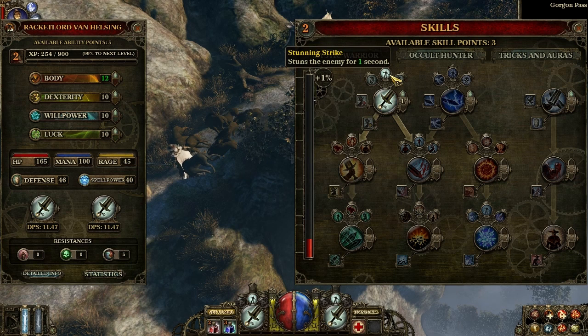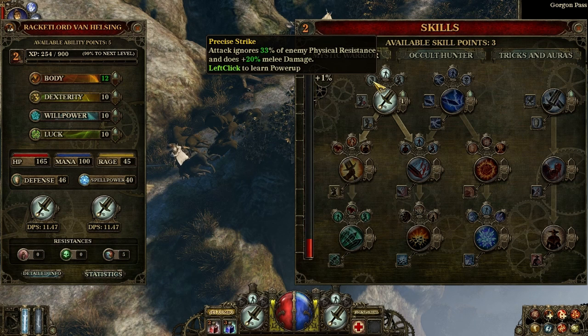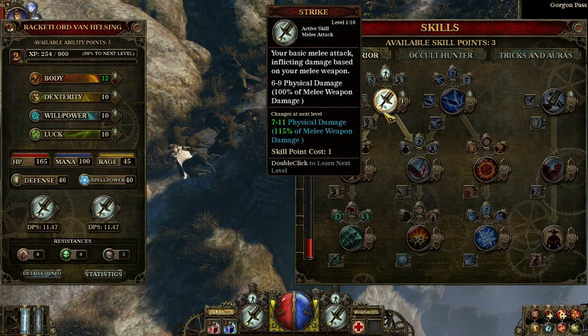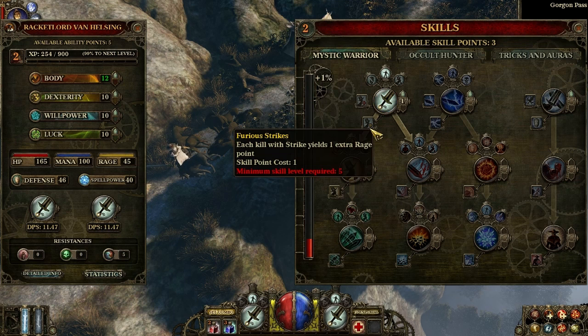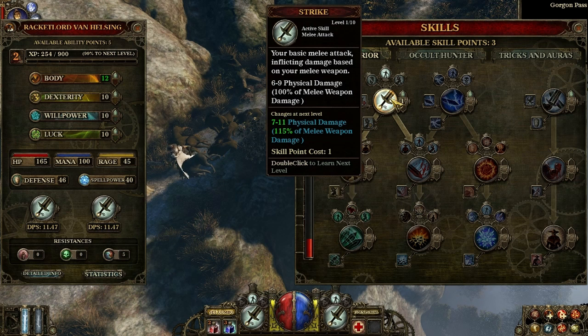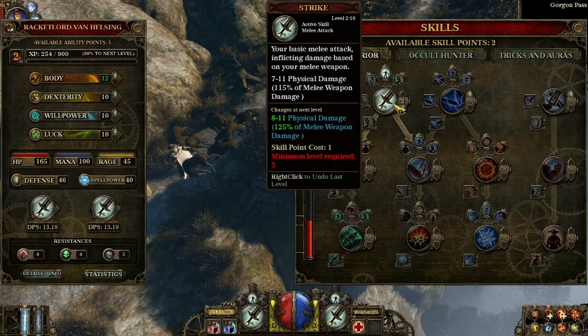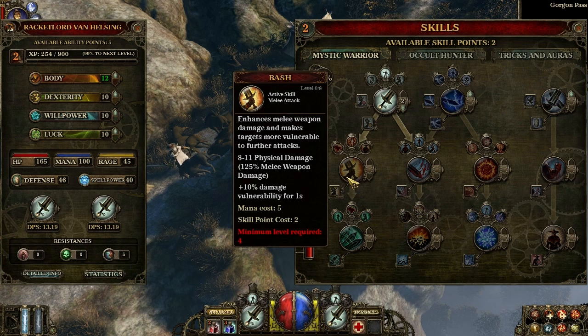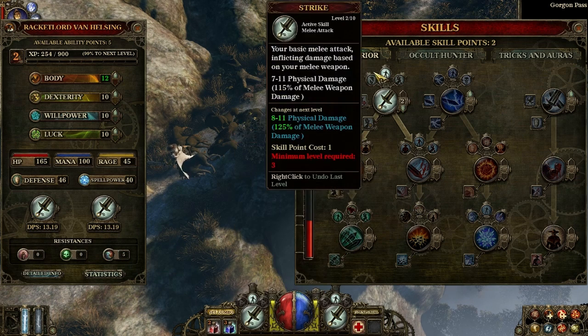I think for the time being, I'll at least get some melee buff stuff. 50% melee damage. Heavy strike. Or I can up my basic melee attack damage. Put 1 point there. Minimum level 3 required for the next one. I gotta get level 5 if I want to go down. Okay. Level 4 required for these. Alright, I see how it works.